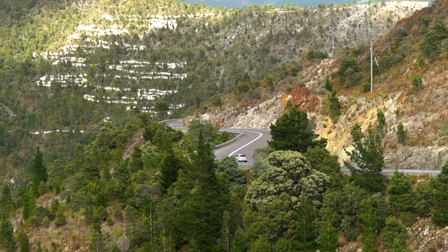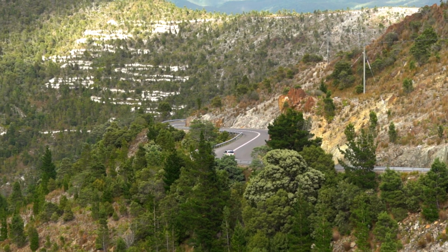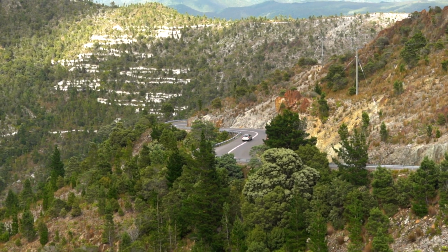Now to drive into Queenstown and drive on, I feel like what is the most talked about and stressed about section of Tassie road is called 99 Bends, and it was named because of all the bends in the road. Now, I'm not sure if it's got 99 bends though. Just looking at it on the map, it does not look anywhere close to 99. So I wonder how it got that name. I think it's named because it feels like 99 bends. Yeah, but I feel like it's one of those roads that is slightly over exaggerated. We don't know yet. We haven't driven it, so don't give your opinion yet.